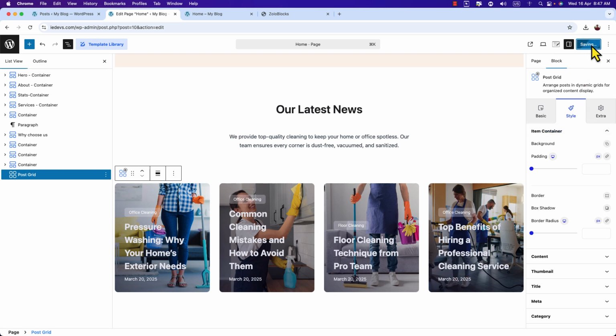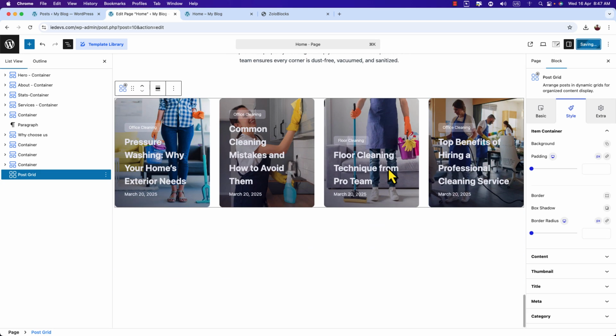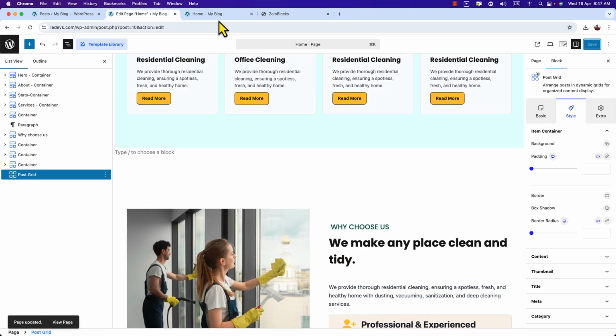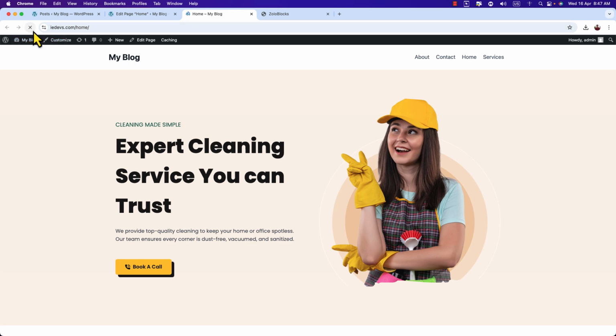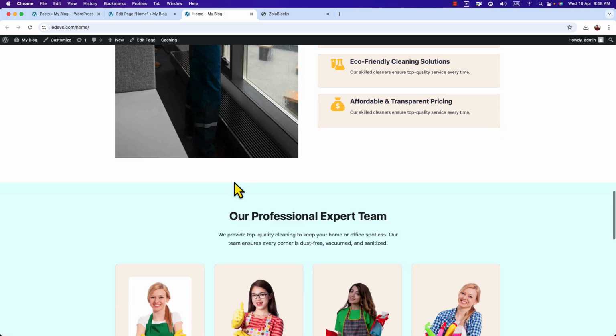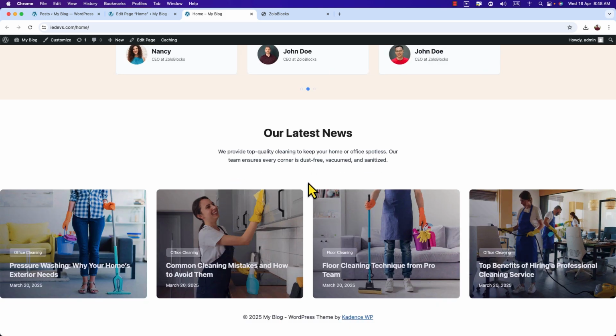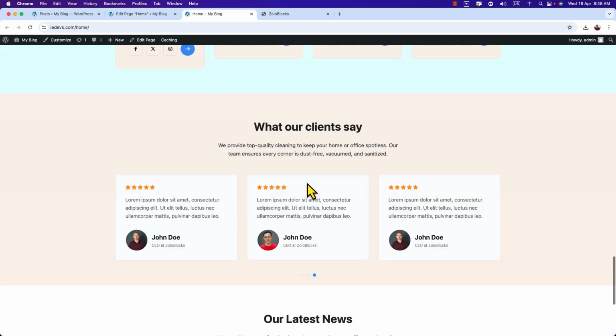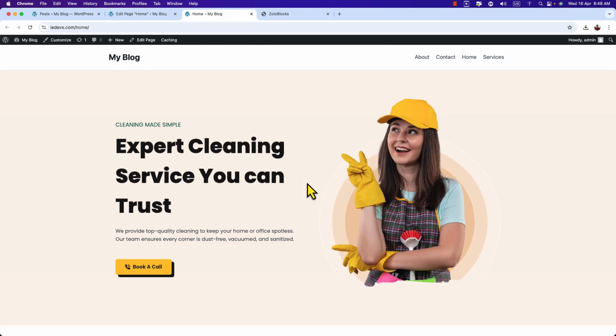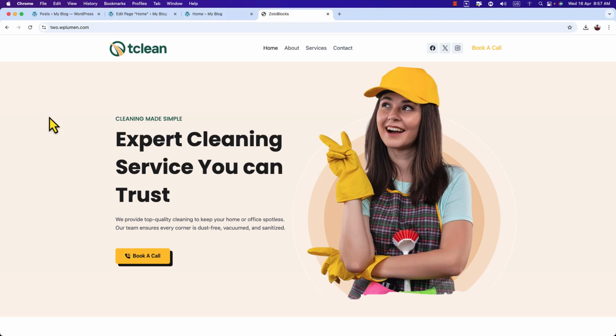Just hit save, and officially I'm done with this page. I'm going to hit reload, and here it is. So friends, we have just designed the home page, and now we are going to create a menu, and then we will start editing the header. Okay friends, now let's create a header section like this. We will add logo, we will add menu items, social media icons. Okay, let's see how we can do that.